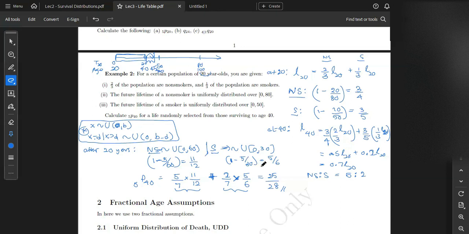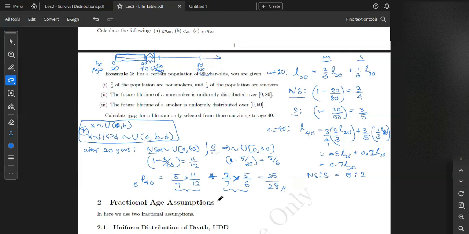And then we could build an argument that from the beginning, we had 2/3 of the population as non-smokers, but after 20 years, we have 5 out of 7 of those non-smokers. And during the next 5 years, we have 11 out of 12 for the survival percentage. And we could carry out the same argument on the smokers.